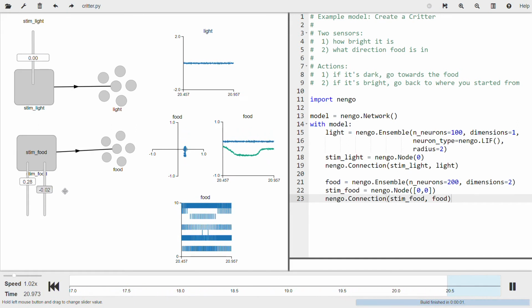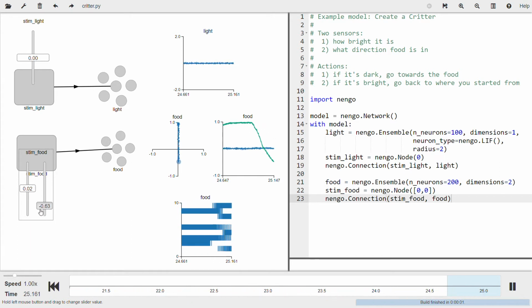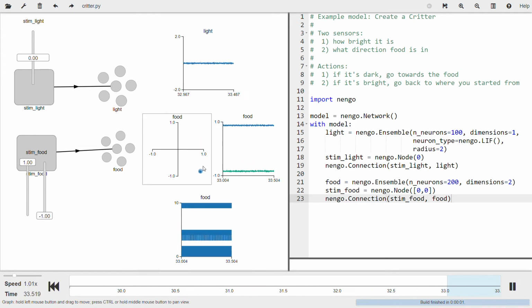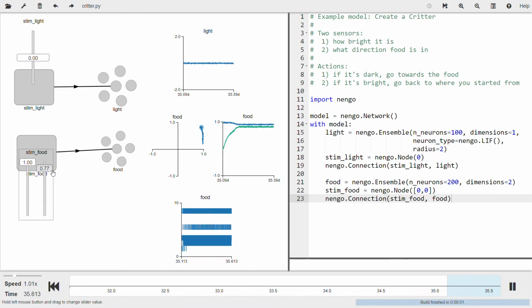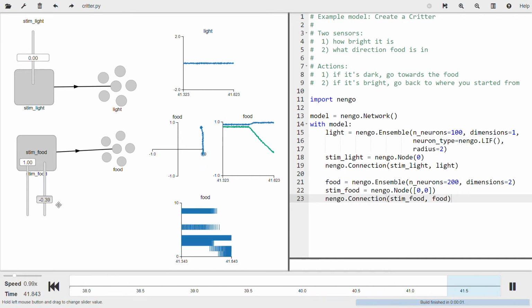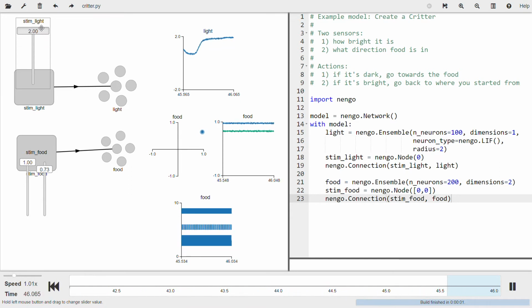Excellent. If I put the input there, that's what I was doing before, it's perfectly good at this. This is doing a good job. I put this over here. Now we go up and down. Now this dot is not doing what I was expecting. The ideal thing would be this dot would be going straight up and straight down, but it's not. And the reason it's not is exactly the same problem that we were showing up here when we started getting outside of the range. I'm just driving home exactly the same point again.